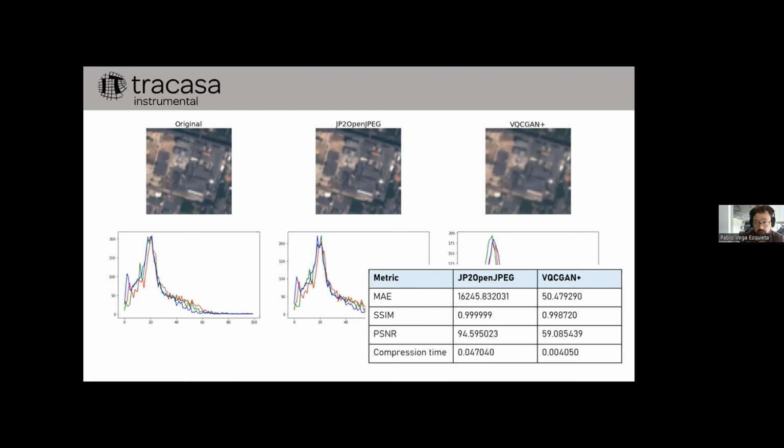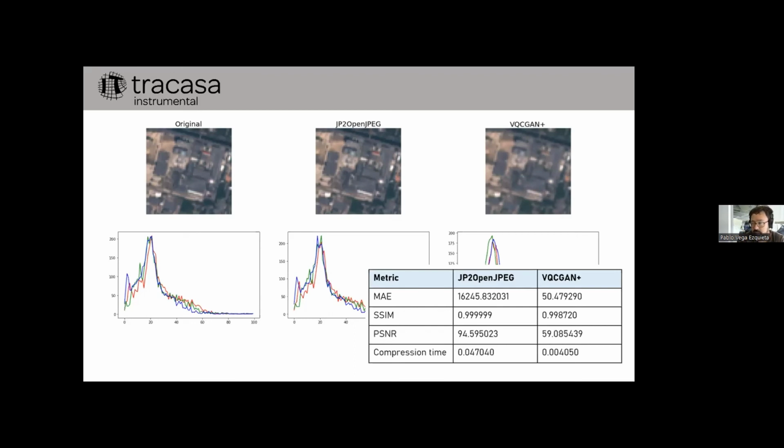Okay? And we have compared this to JPEG 2000, and we are obtaining interesting results that are so far not fully operational, but are quite good. You have some metrics there. The MAE is a degree of similarity pixel by pixel, in which case the artificial intelligence algorithm is more similar to the original image than JPEG 2000.